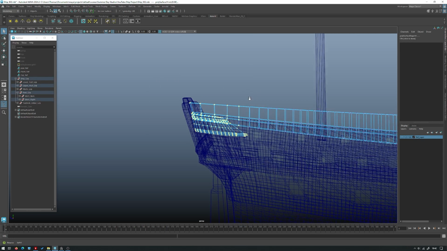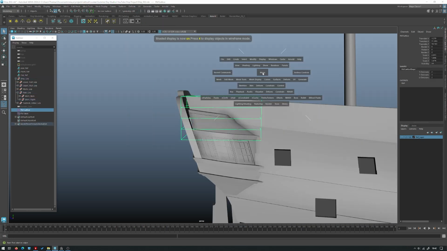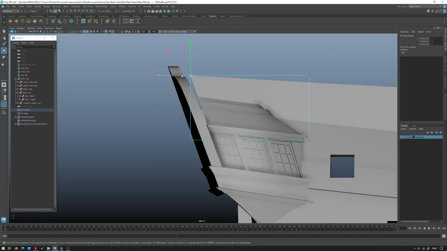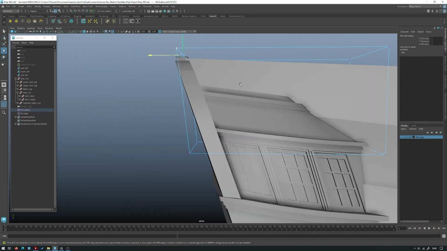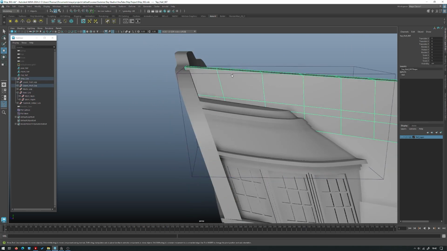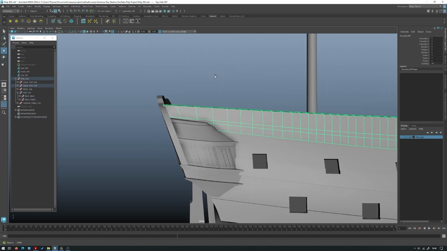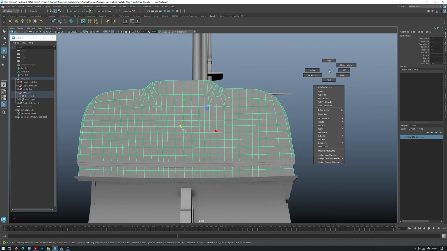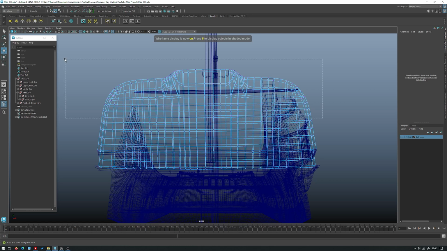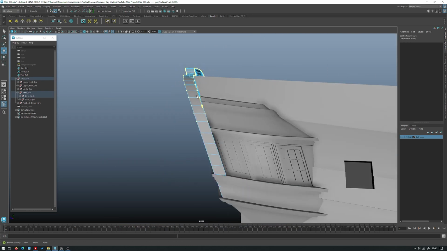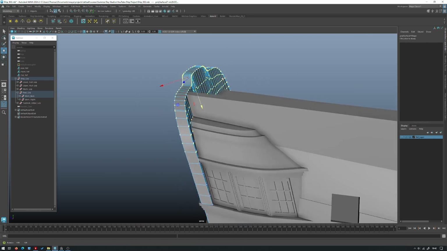I'm just going to select these vertices in particular, and then we're going to do a lattice. We'll remove all of our divisions because we only want these ones, and then we'll just pull that back until that contacts, like so. Okay, then we'll go ahead and delete the history, and then we might need to raise this up a little bit more. So to do that, all we'll do is we'll select probably these vertices here and then raise this up a tad till that meets that point there.